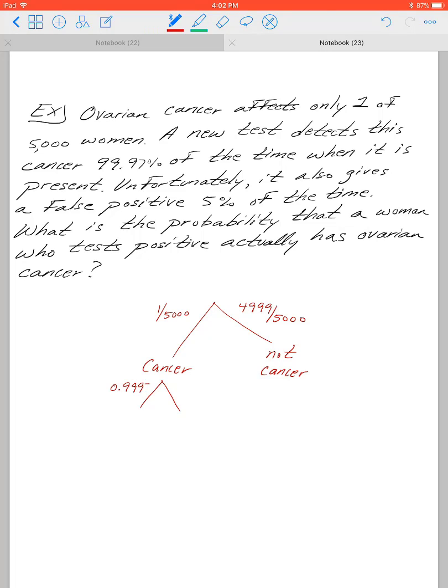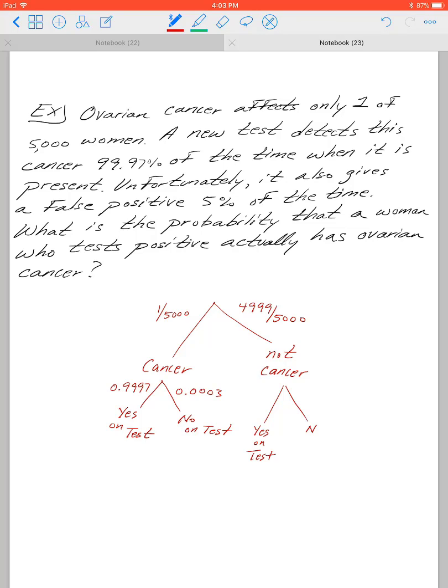And then when someone has cancer, we have a pretty good system here. It looks like 99.97% of the time we're detecting it. Let's put that in decimal form. And this right here would be the having cancer and not getting detected. So no on that test that often, and then yes on the test here. All right. Okay, and then for not cancer, let's see, do we know?